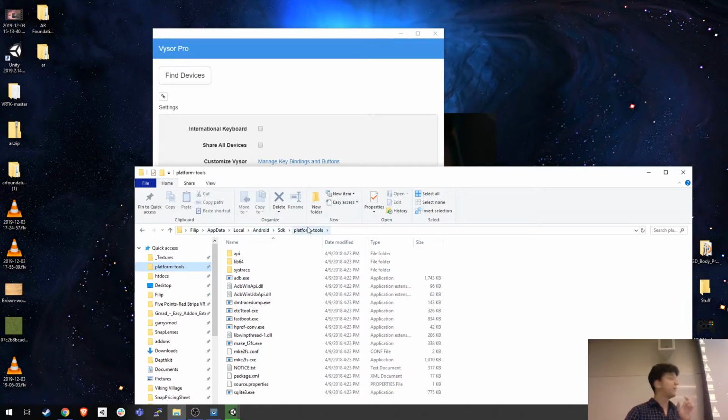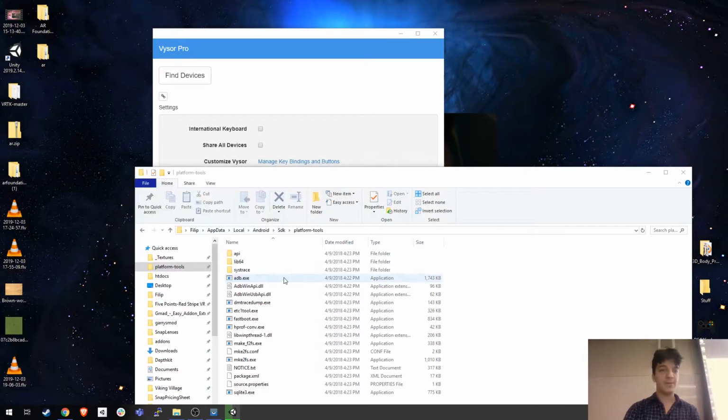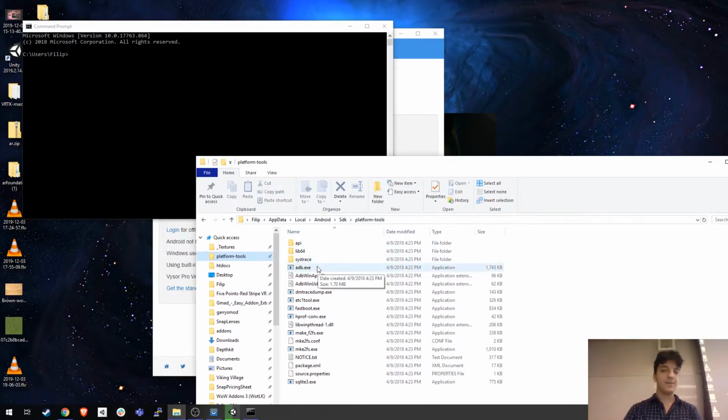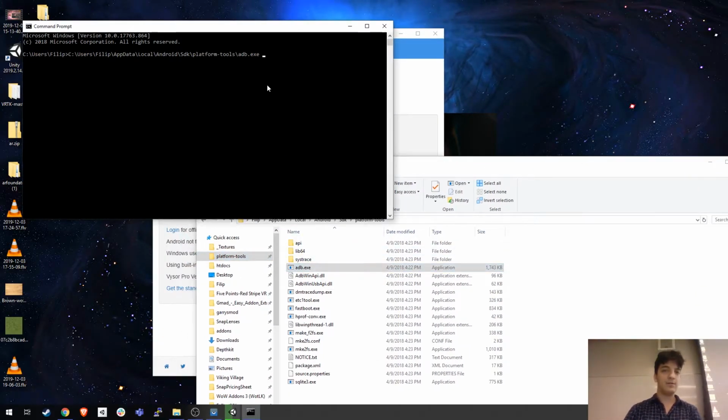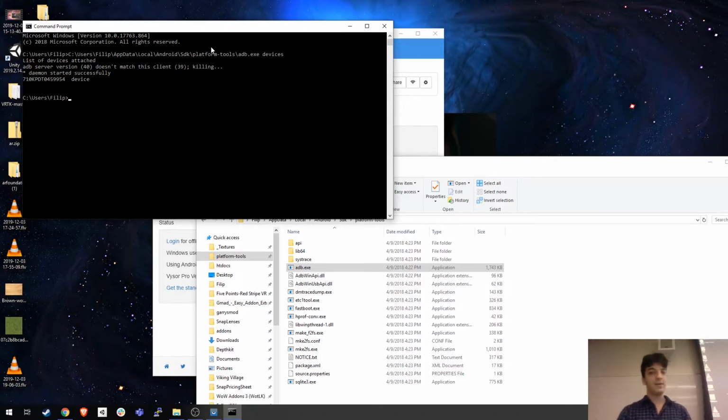And on Mac, it's in another place that I can tell you later if you ask me. I can find it. But I'm just going to open up Command Prompt and pull up Android Debugging Bridge and just do adb devices. And I want to see, yeah, so it needs to run the server. I don't know why it doesn't, yeah, now it sees the device.